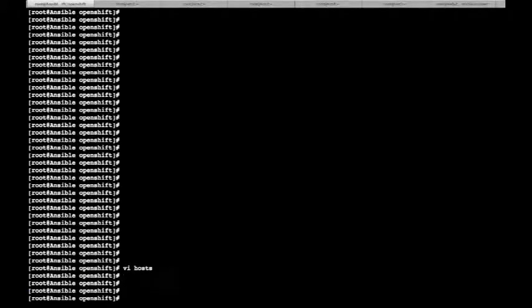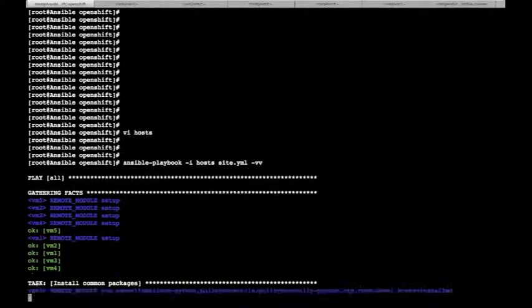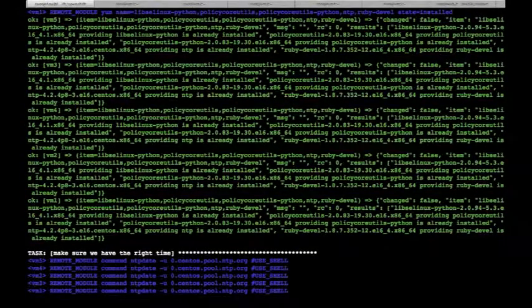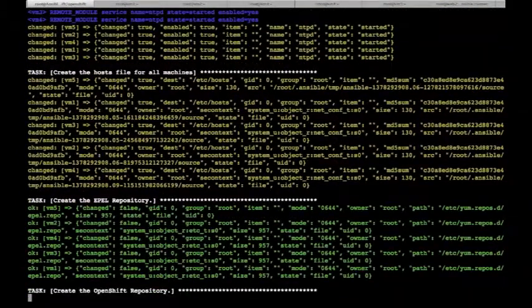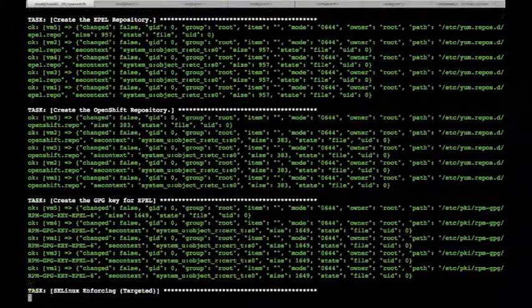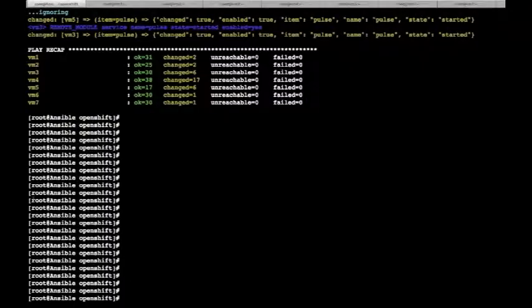Now to start the deployment, issue the following command. You have to say ansible-playbook -i hosts site.yaml -vv. This would start the deployment, and it takes around 15 to 20 minutes to complete the installation, and you should have the entire OpenShift cluster ready in around 15 to 20 minutes. Deployment is completed. You should be able to see a summary of all the tasks that have been executed in the play recap, and once that is done, we can test our newly deployed OpenShift cluster.